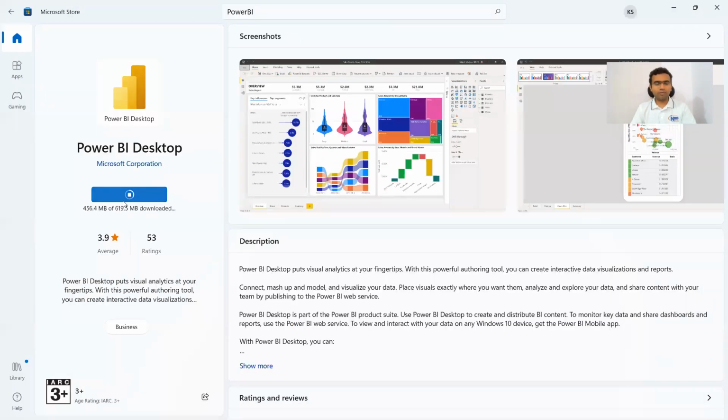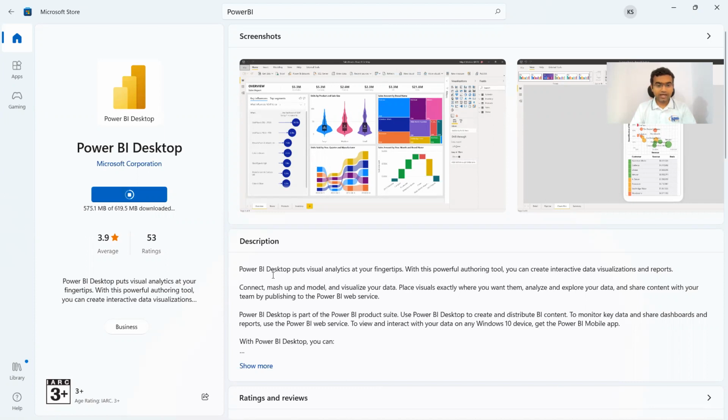It is taking some time, so we will have to wait till it gets installed. You can see that it is 490 plus MB out of 619. So only a few more seconds it should take. By that time, we can explore the description of this Power BI software.